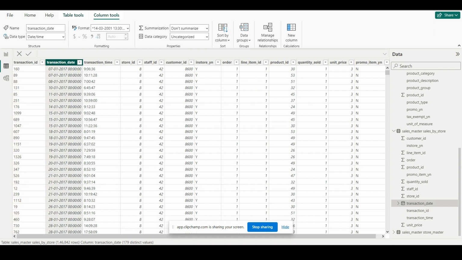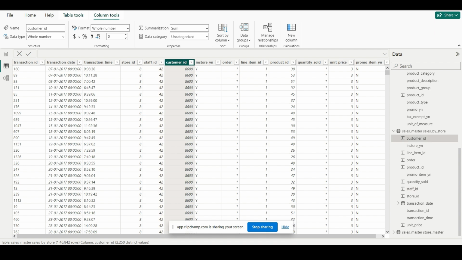So you have all these columns in this table already. You have a transaction ID, you have a transaction date, a time as well. You have a store ID, the store in which the transaction happened. You have a staff ID, the person who served me during the transaction. You have the customer ID.